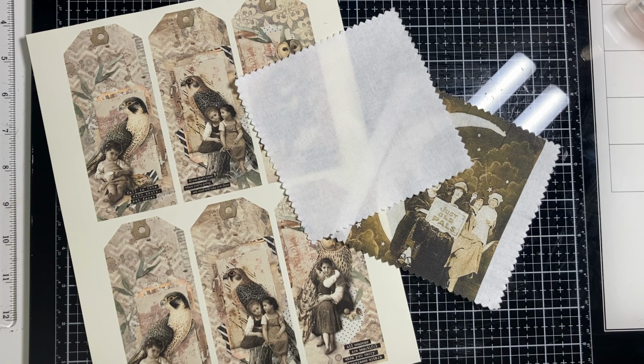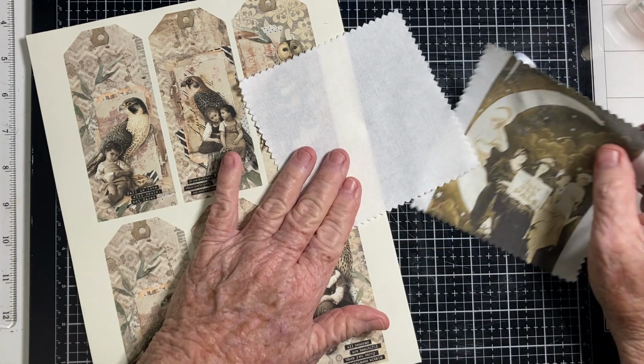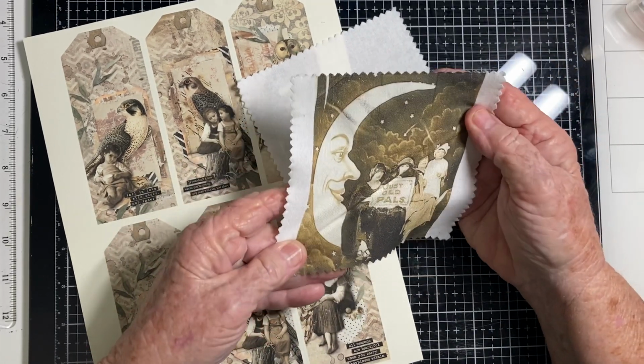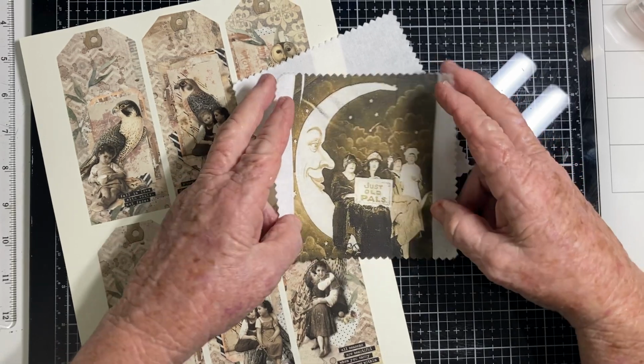Today, I'm going to be printing on some fabric and then doing a little sewing and making a tag or a card. I'm not sure yet. I've printed an image on one piece of fabric just to see how it would turn out. And it turned out pretty well.